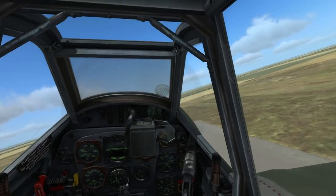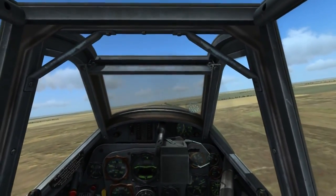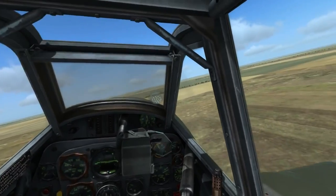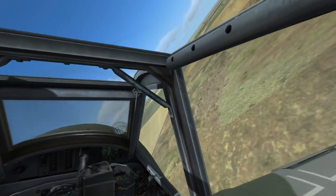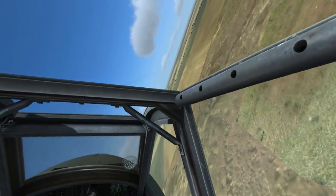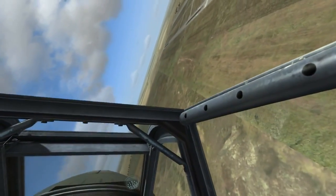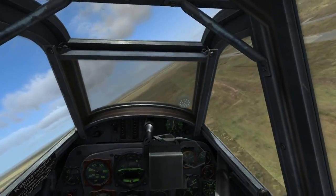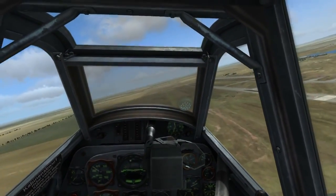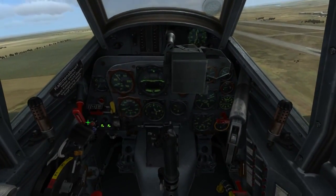But basically, if you just use the brakes, it's 10 times easier, and you should be able to take off pretty easily, and everybody should be able to do that. And if you use the rudder, it's all becoming a big pain, and it's going to be extremely difficult to take off. So just use this little trick. Make sure that you lock the tail wheel in the correct position. Don't throttle up too hard, too early, too fast, and use the brakes in order to stay straight. Now I'm going to show you how to land this machine.